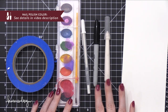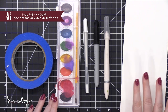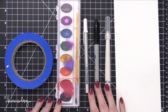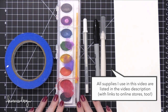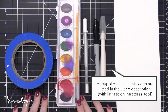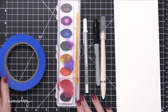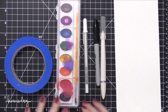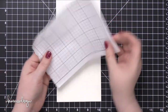Today I have the second video in my DIY Valentine's Day card mini-series, and I'm going to walk you through the supplies. You'll need some watercolor paper. I highly recommend you use watercolor paper. You'll need actually scissors, not an X-Acto knife that's pictured there. You'll need a black marker, a white gel pen, some inexpensive watercolors with the brush that comes with the set, and also some tape to tape down your watercolor piece. You'll also need some adhesive, but you can use whatever adhesive you have on hand.